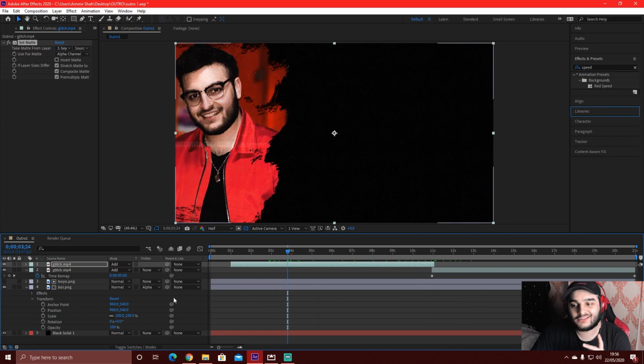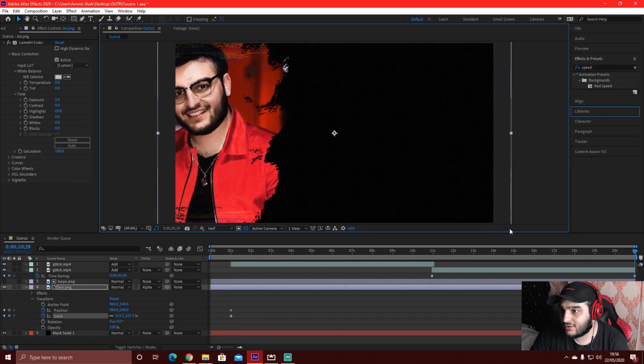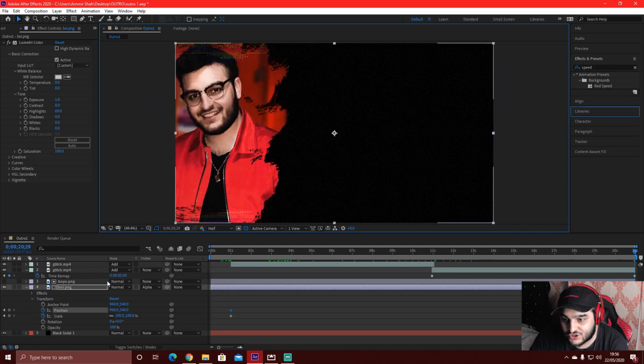There's two last things I did to finish this off. I went into Boy, which is my main picture of me, and I transformed this. I went right to the beginning, which is around here, because I'm going to cut it. I will show you that. I wanted to add a scale and position. I then moved this all the way to the end, and then I just moved this way. Oh yeah, actually, no, I didn't do it like that.